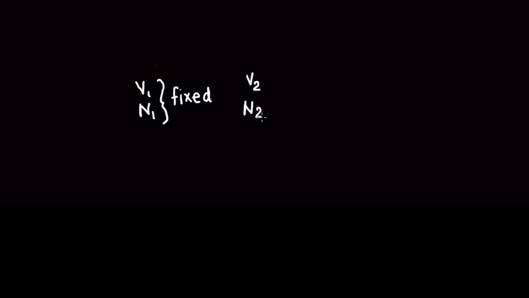The volume and number of particles in each box is fixed and unchanging. Because energy, in the form of heat, can be transferred through the wall, E1 and E2 can change. But, of course, the total energy E equals E1 plus E2 stays the same because the two-box system is thermally isolated.